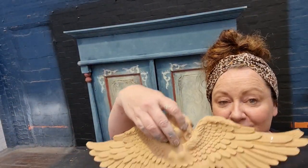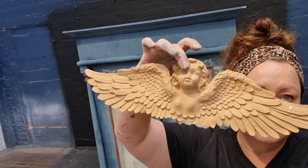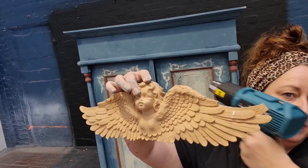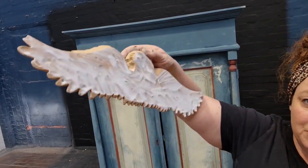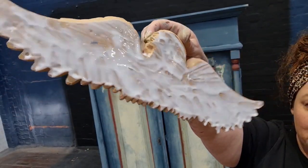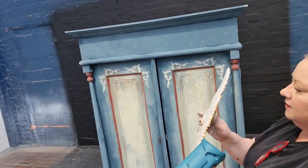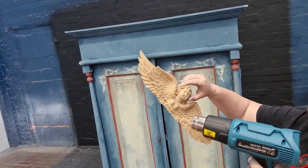Just taking a Would You Bend now. So we're getting this big, beautiful angel Would You Bend. It's going to go up the top there. All I've done is put some wood PVA glue on the back. Just got a heat gun. I'm just going to heat it up so that it's flexible.